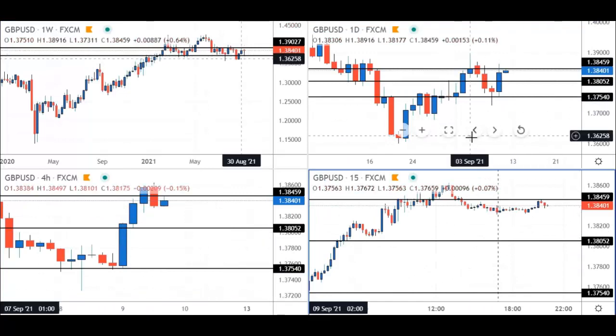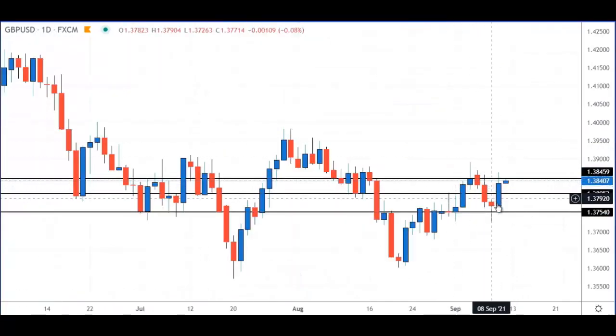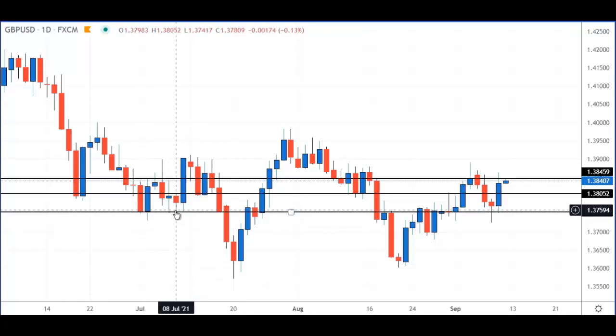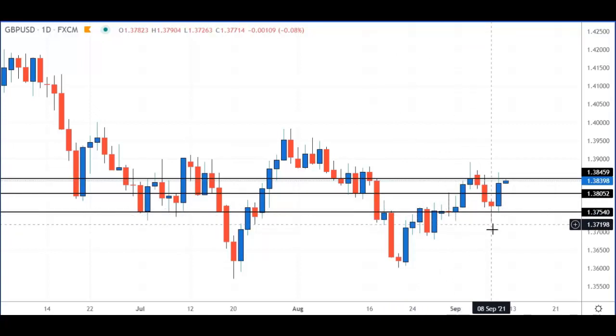So we were looking at this level. This level here came from back here, and we've been watching it because it's been a reactionary level. You can see how prices reacted around it quite a bit. Who knows what's going to happen when it hits it again? We just wait and see what price tells us. This daily candle right here with my cursor on it, that's a pin bar reversal. So that gets our attention right off the bat.